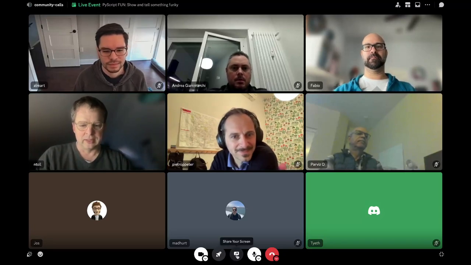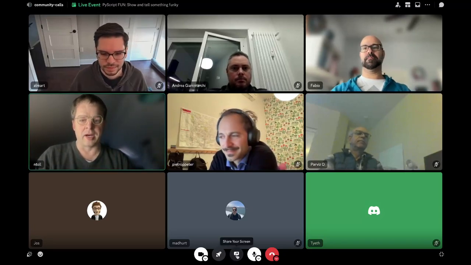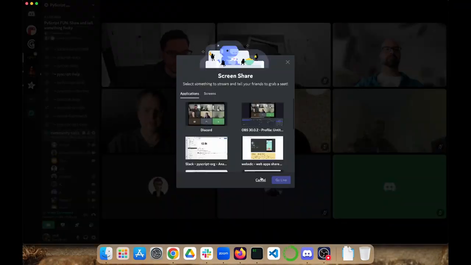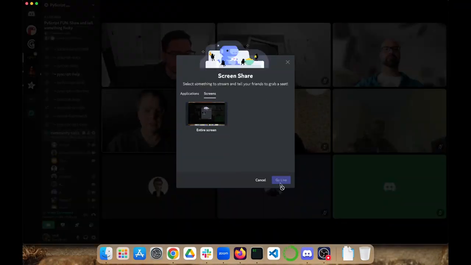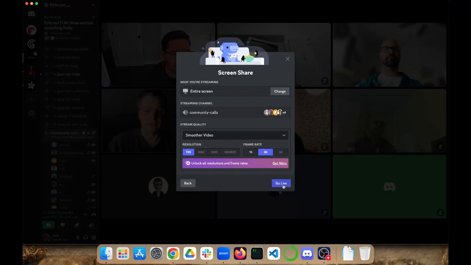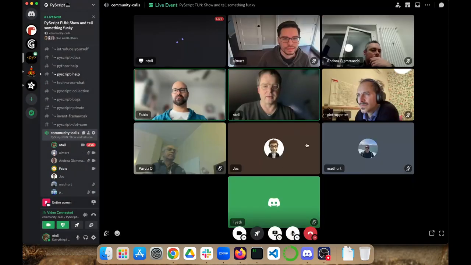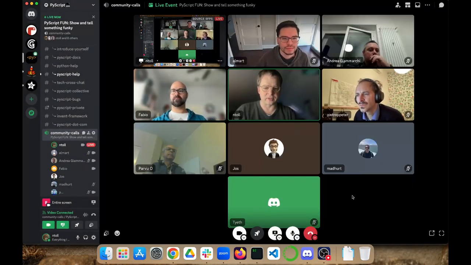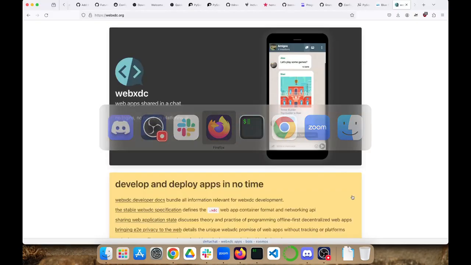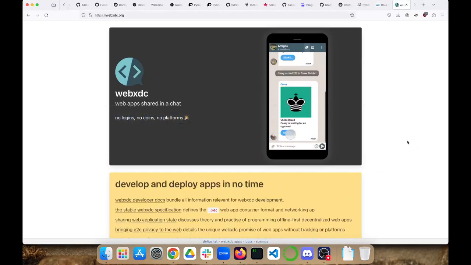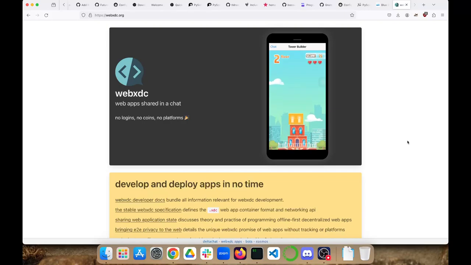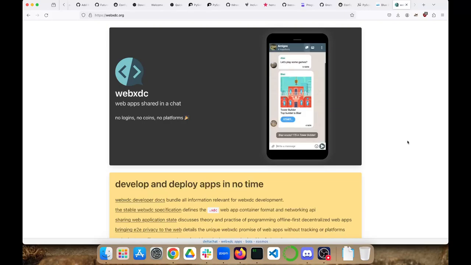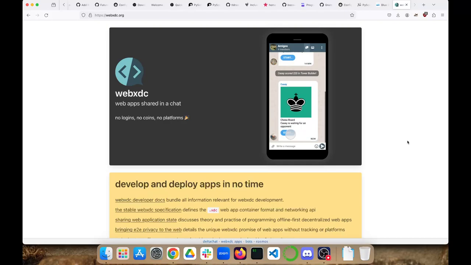Okay, cool. So what I'm going to try and do is share my screen. Share screen, entire screen. I want better text readability. Go live. Okay, you should probably all see yourselves. But what I want to do is take you to here. Everybody see my Firefox browser? Yeah? I can't see if you've got your fingers in the air or not. Is that a yes? Somebody say yes? Yes. Yes. Okay, fantastic. Great stuff.